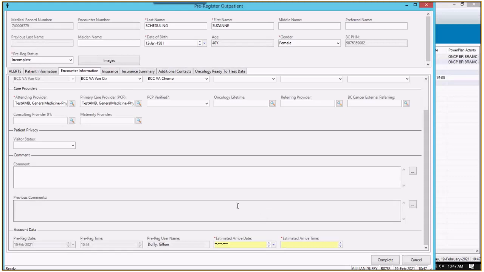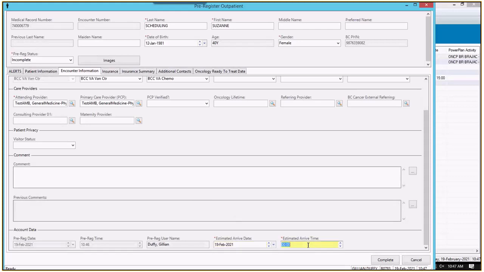This is the one caveat to creating the encounter before you create the appointment, because it's still a request. It doesn't have a date yet. If it was a booked appointment, as in our enterprise workflow, this field would already be filled in. Because we don't have a date yet, I just put today and now.